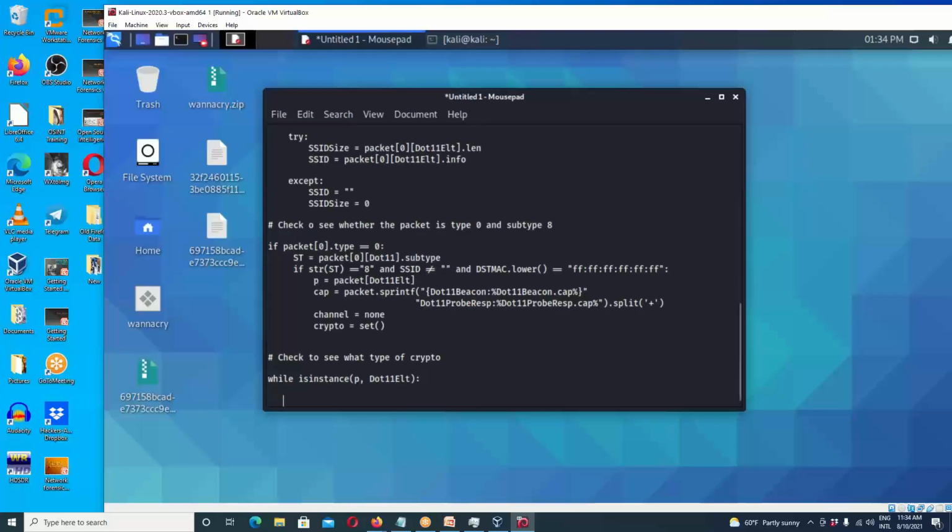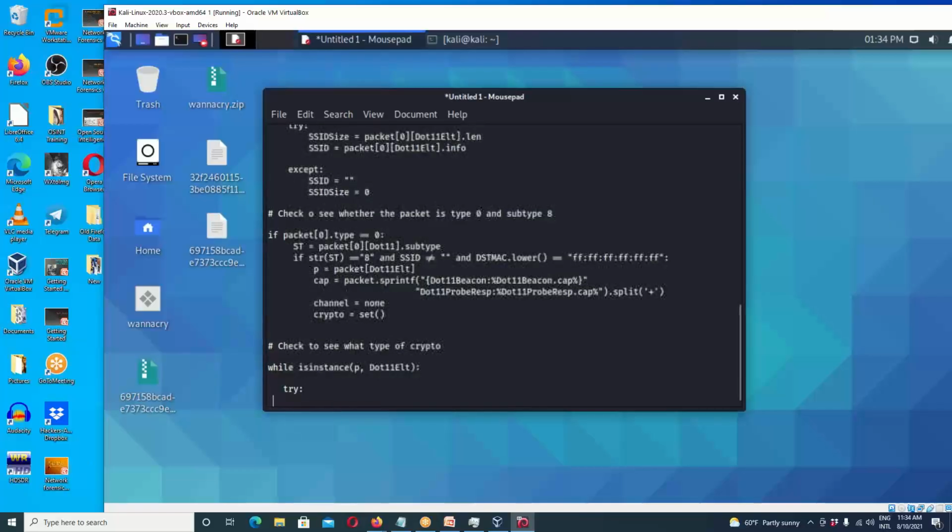Then we're going to do a try. As you know, try allows us to keep on doing something until we hit an exception. Okay? So we can try if the PID is equal to 3.